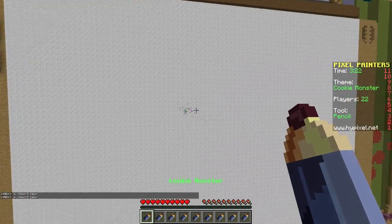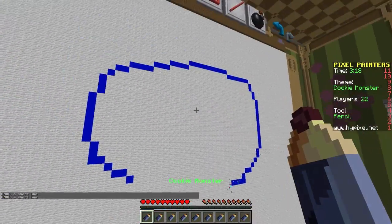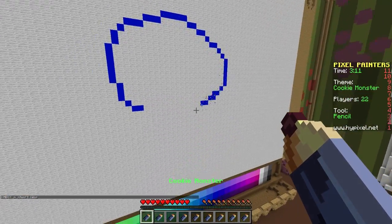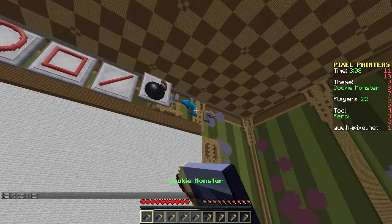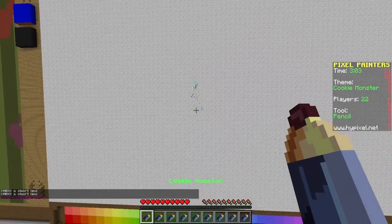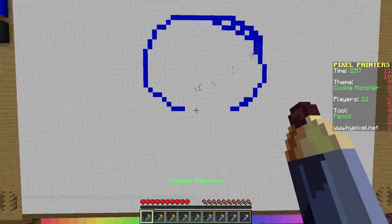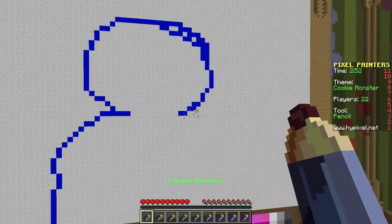All right, let's do the face over here. Okay, that's still too... No, I don't like it. I'm lagging a little bit, and because of this lag, it's just turning out not too good. I'm not doing such a good job. I need to just do one. Okay, we'll do it like this. That's the last one we're doing because we need to hurry up. So there we go. That's the face, that's the head, and over here we're gonna do the body.